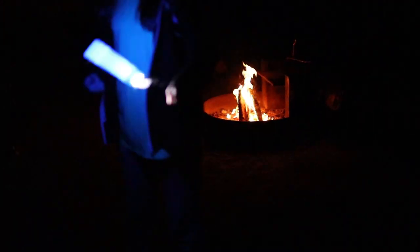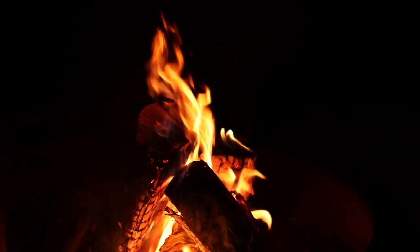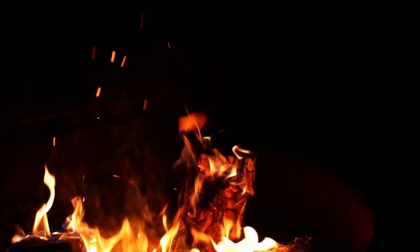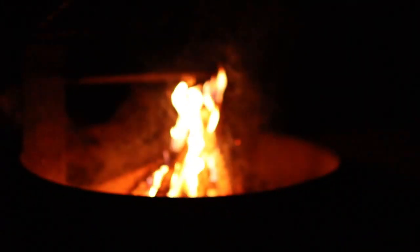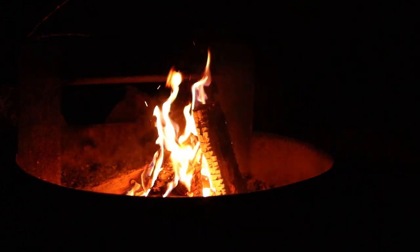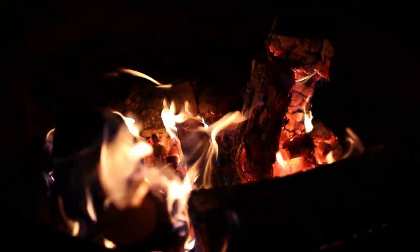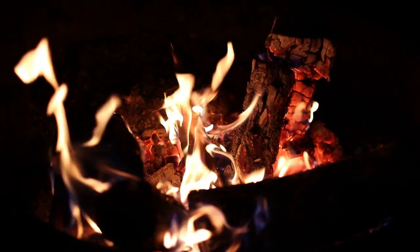My first tip on how to make a campfire video is to be safe, of course — we're talking about fire, so be careful. But the best tip I can give you is to use a tripod. You can get creative later on with some cool handheld shots, slow down maybe at 125 frames or however you'd like to slow down your footage, but for now I'm sticking to a tripod. I also have the tripod fairly low to the ground to give me a more straight-on shot, but feel free to experiment.